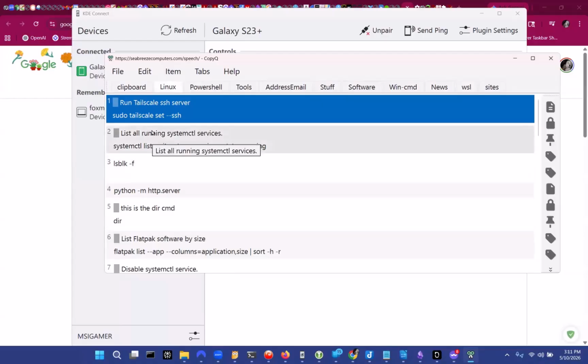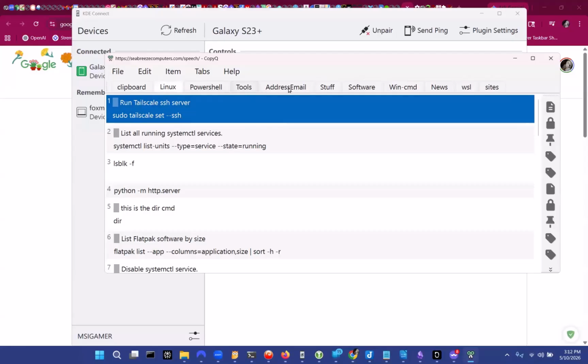And for example, you can have a subject or a description. So this says run tailscale SSH server, sudo tailscale set SSH. I would never remember what that is. So I keep it in here. And CopyQ is available from GitHub. It's open source. It runs on Windows, Linux, and Mac.